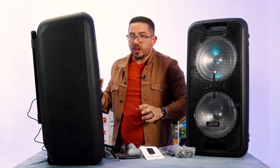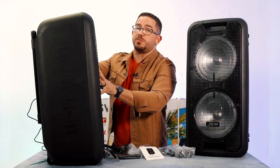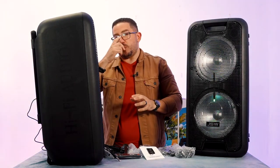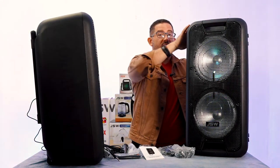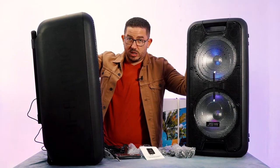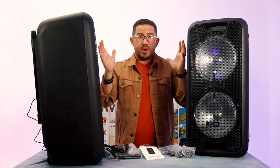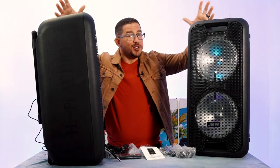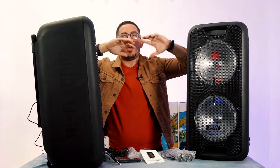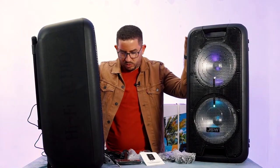So what we did: using Bluetooth, I connected my phone to the primary speaker, the first speaker. On the back there's a button that says TWS — you hold it in for three seconds, and this unit connected to that unit. So what it started doing was playing the sound from my phone on both speakers, separating the audio accordingly. So by getting multiple of these speakers, you can create your own sound system, your own sound room — sky tends to be the limit when it comes to these things, provided you're going through the Bluetooth function.